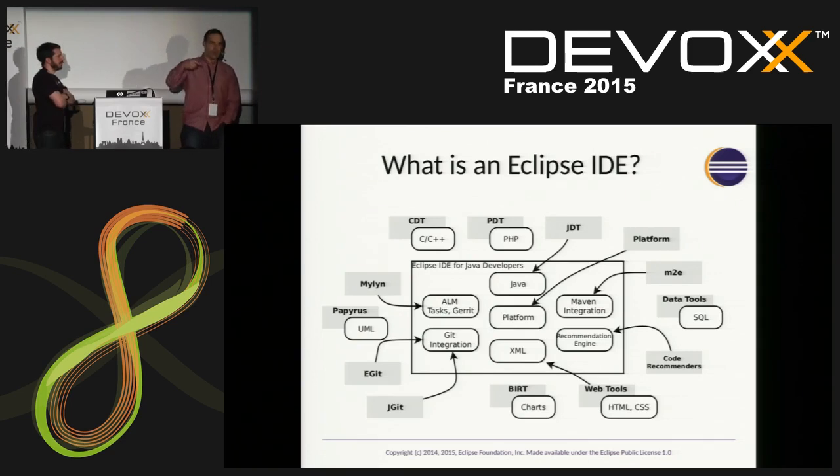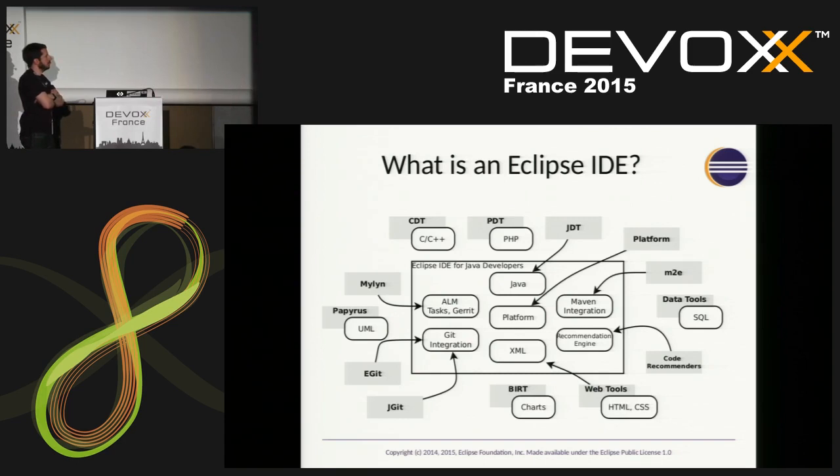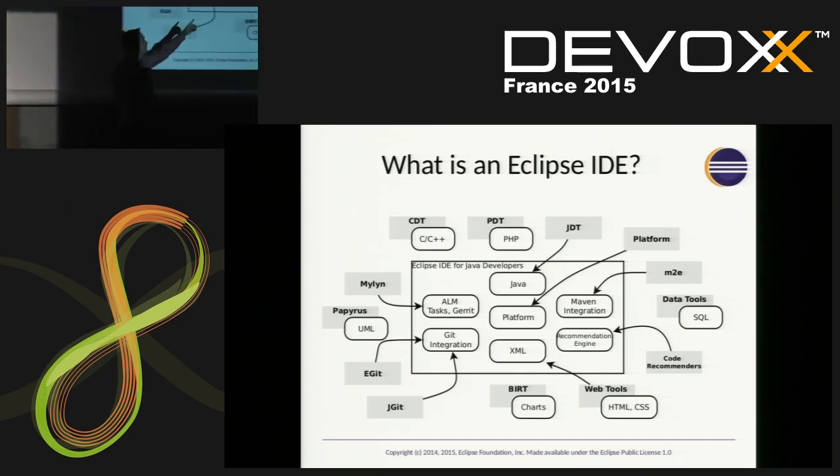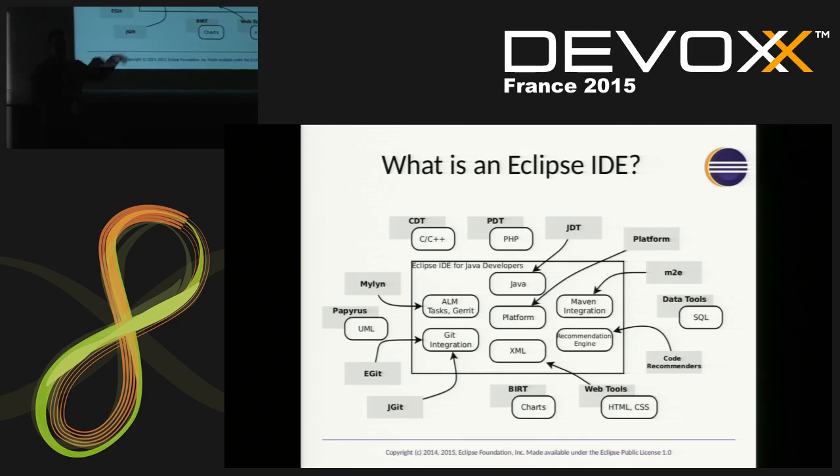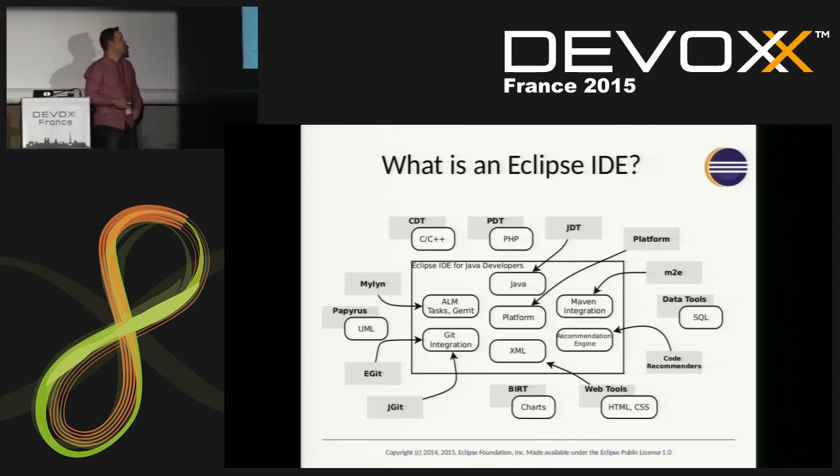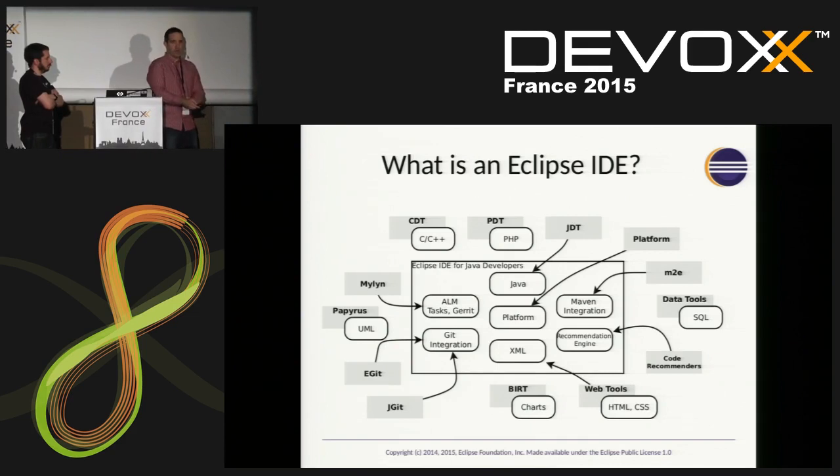We provide a place for the community to come together and build the software that everyone knows and loves. What you're seeing here in this diagram, in the middle, in this big box, is what's in the Eclipse IDE for Java developers. The Git integration that we all know and love comes from the EGit project and the JGit project. If you're doing XML editing, that comes from the Web Tools project. You have this recommendation engine, which I'll talk about in a minute, Code Recommenders. The M2E project provides the Maven integration. All of these projects work together to produce these IDEs that you get when you go to eclipse.org/downloads and download.